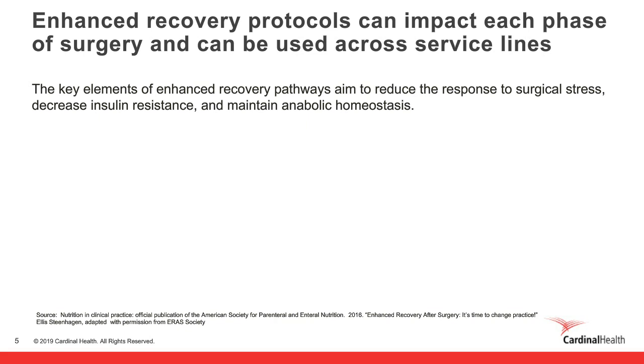Enhanced recovery protocols put the patient in the center of the perioperative management and recovery team and empower him or her by increasing motivation to recover quickly and accepting responsibilities in their own management and recovery plan. Patients will know what to expect and be prepared if they are provided the information in a clear message beforehand. Will you have pain? Yes, but we will use many approaches to reduce and help alleviate your pain. They will be ready to get up and move because they have been told that is what will happen.